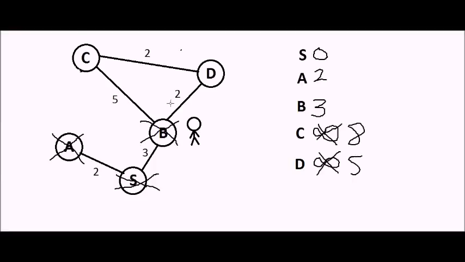We're also going to mark B as visited, as we have done before, because we have physically stood there. And we're also going to move on to the next unvisited node with the shortest distance so far. So of the remaining unvisited nodes, C and D, the one with the shortest distance so far would be D with a distance of 5. So now we're going to perform that same update procedure.